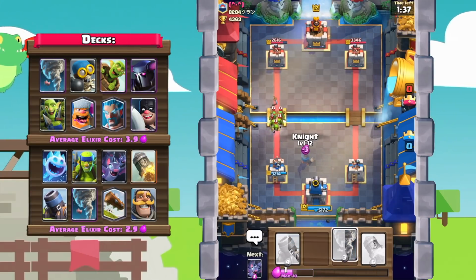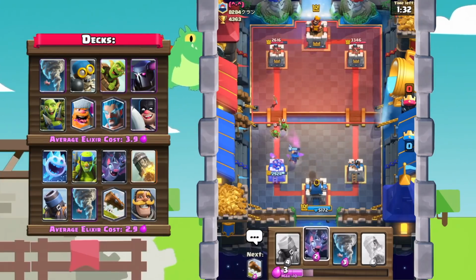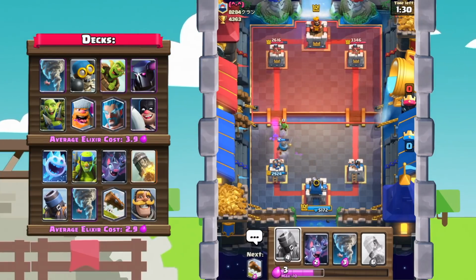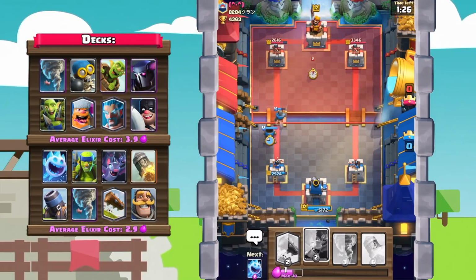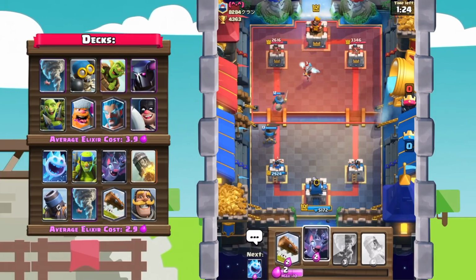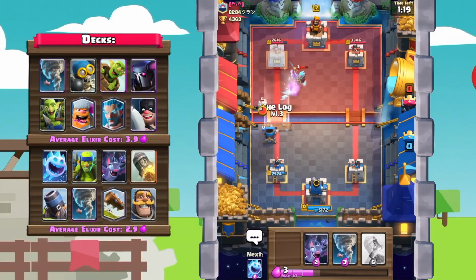Here, let's play down our Knight to take out the Goblin Gang. We had to use our log on those bombers, and we are going to take a bit of damage here, but we're going to play down another Mortar. Don't know if he cycled to another counter. Okay, looks like he has an Ice Wizard, so the Mortar's gonna do absolute work onto that.